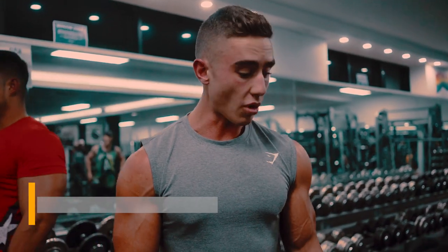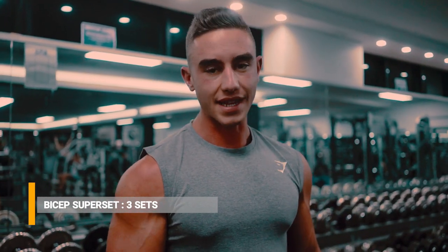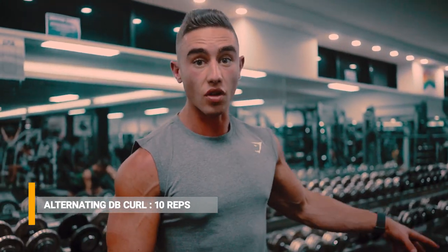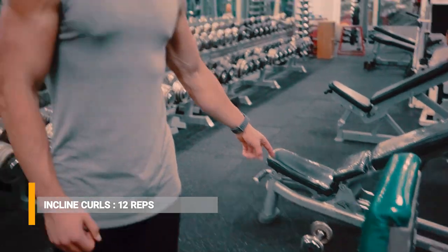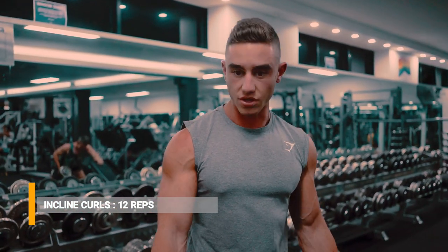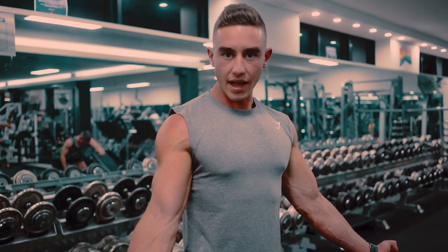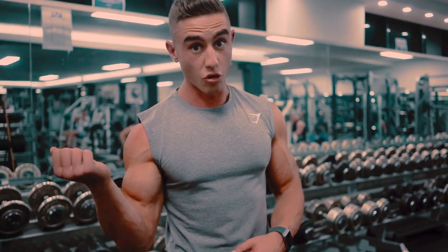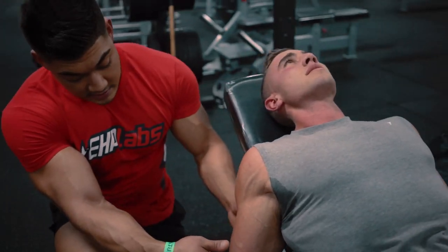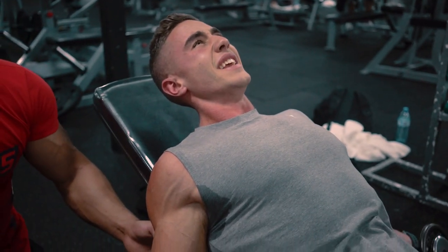So the first exercise for biceps, we're doing the superset, doing seated alternating dumbbell curls. We're getting about 10 per arm, moving straight into incline dumbbell curls with some massive dumbbells. We're gonna do about 12 reps per arm, and the way Nick's doing them is he's holding the dumbbell nice and close in and doing them outwards, so elbows pointing out, and he reckons it gets a good separation in there. So it looked painful. I'm gonna give it a go. Literally targeting an incline curl on the inner part of my bicep.